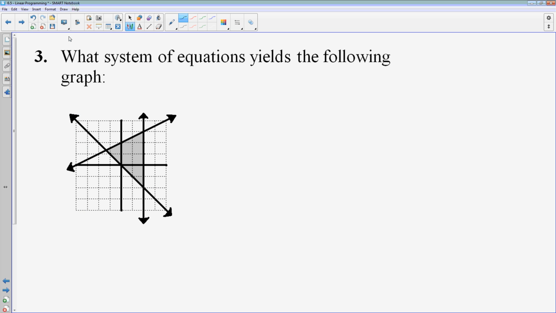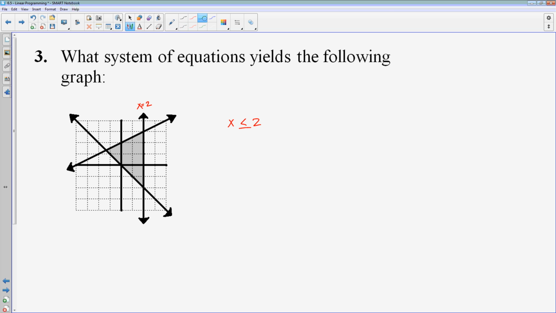And then the last problem I wanted to do is going backwards, where you don't have to find a maximum or minimum, but I just want to see if we can go backwards and find the equation of these lines, keeping in mind where they're shaded. The easiest one for me is the vertical line, and that vertical line is occurring at x equals 2. So I see a line of x equals 2, but I'm also shading to the left of that line. So instead of x equals 2, I'm shading numbers to the left of 2. Those are numbers less than 2, and it will also be equal to because that is a solid line.